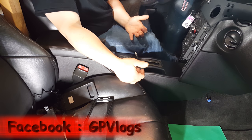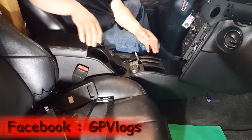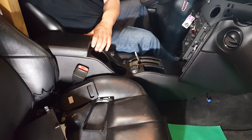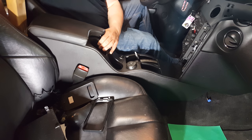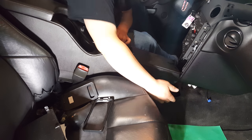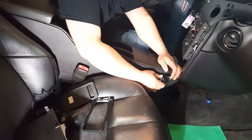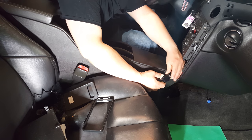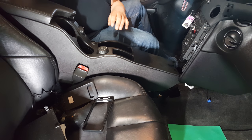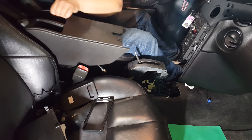Now it's just as simple as lifting it out. I start in the front and just lift up — you'll feel it release. The back may be a little tighter because of the seats rubbing up against the center console, but just give it a good tug and it should come right out. There is a harness right up underneath here — you can see it right here. There's an indentation tab; just push down on it or squeeze it and that will release the harness, and then your console is free to be removed.